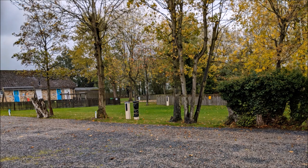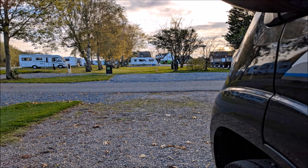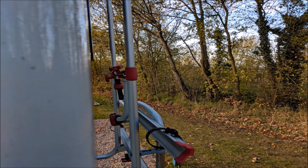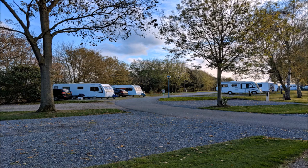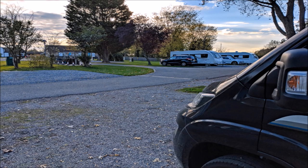For a two-night stay in October, which was the last week before winter closure, I paid just over £33 for a standard pitch with no awning and electric hookup — I think this is an absolute bargain. In peak times the same pitch is a lot more expensive, in the region of £30-odd a night. Whilst expensive, it is worth remembering this is a Caravan and Motorhome Club site with full facilities, and it is the going rate for a site of this type. Personally, I think £30 a night for any campsite is a lot, and I set my budget at £25 per night top whack, so I would never stay here unless there was some kind of deal on.